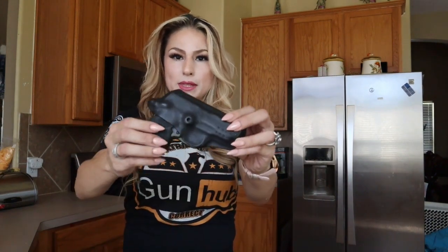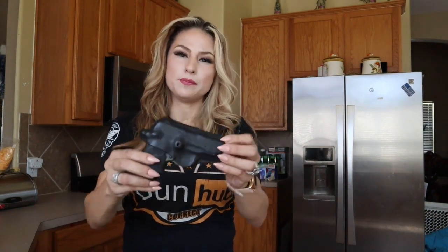I've got three of these. I've got one for my baby that I always wear, which is my SIG 238. This is the smallest gun I own, so this is usually the one on me. I've got one for my Bersa Thunder, and I don't really wear that a whole lot because it's a Bersa.